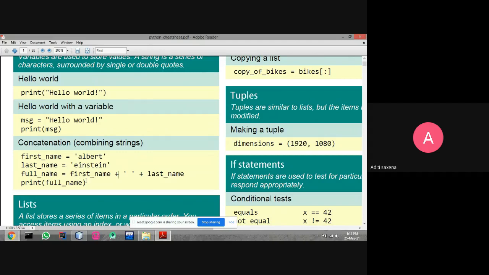The full name is equals to first name plus a single apostrophe. We can also use double quotes here, it's up to you whether we want to use single quotes or double quotes. This is for the space between the first name and the last name. If we remove these quotes and directly print the first name and the last name, it will show without a space.